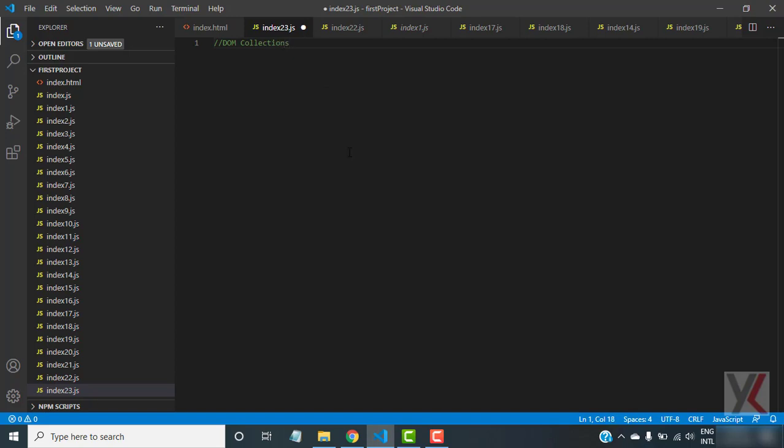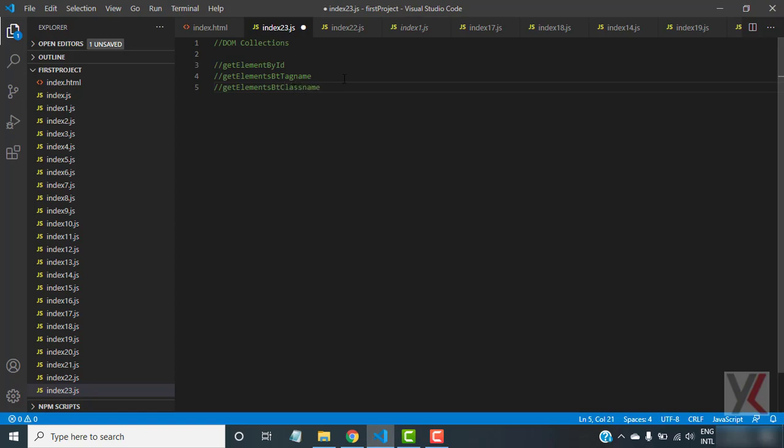Previously, when we were talking about the DOM elements, the query selectors, we had getElementById, then we have getElementsByTagName, or you can also say class name over here.